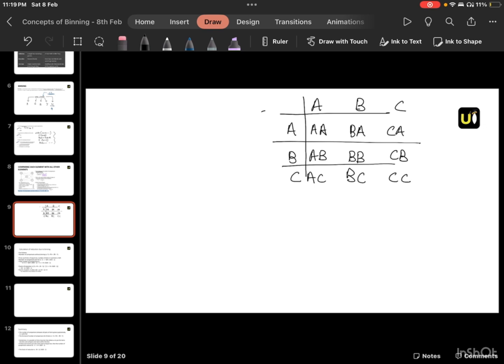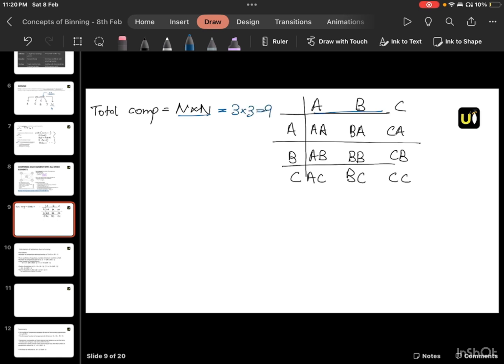And what is the total number of comparisons? The total comparisons becomes n into n, that is 3 into 3.